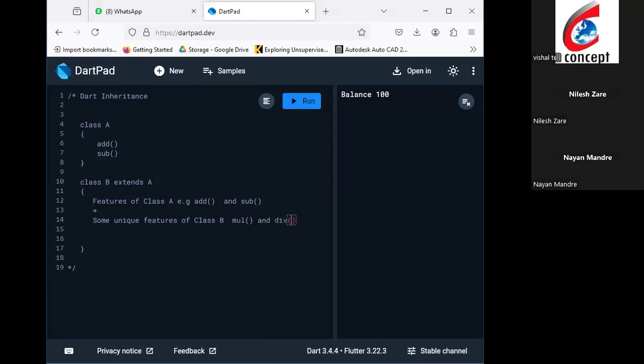So if you instantiate class A, you create the object of class A, you can access only addition and subtraction. But if you create an object for class B, in that case, you can access the addition function, subtraction function, multiplication function, and division function. You got it?